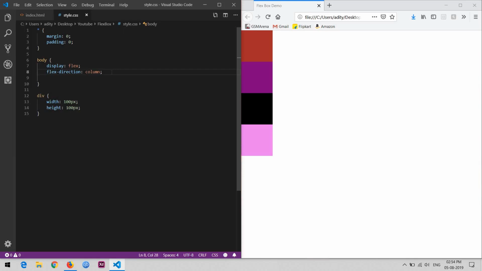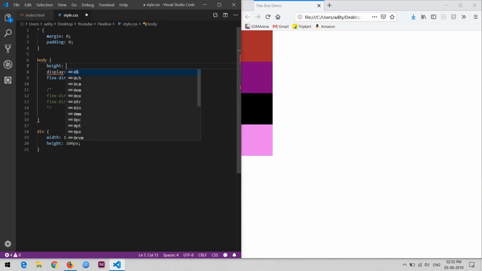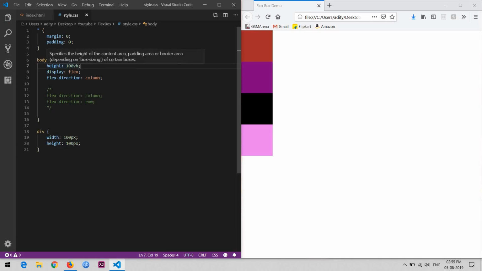So the first property is flex direction. Let's add it in your property table. It has the values row and column. It also has row reverse and column reverse. Let us give it a height of 100 width, so the whole block will be selected.